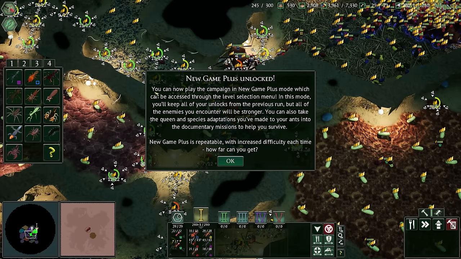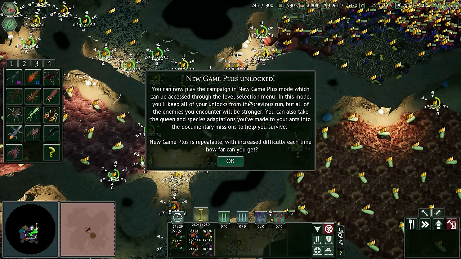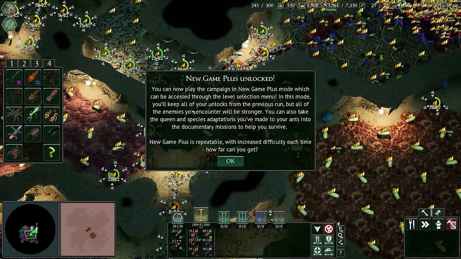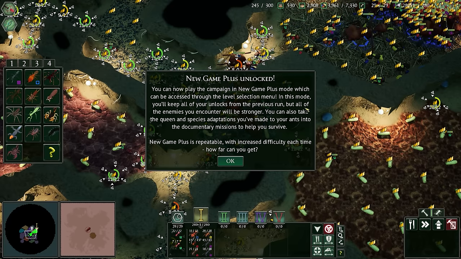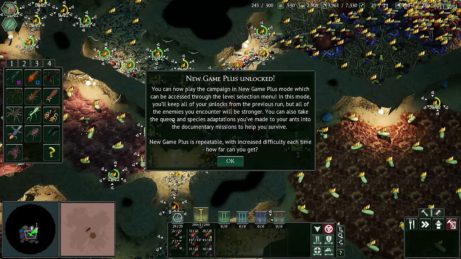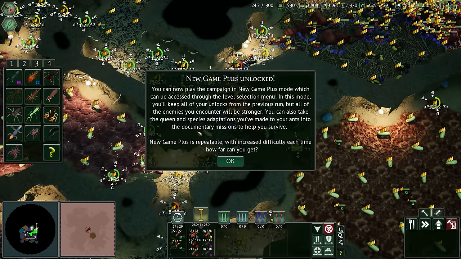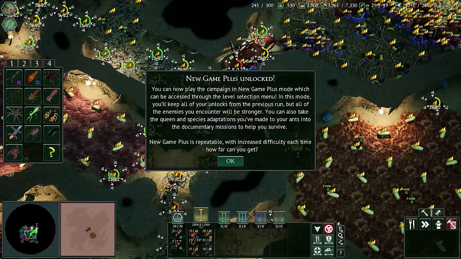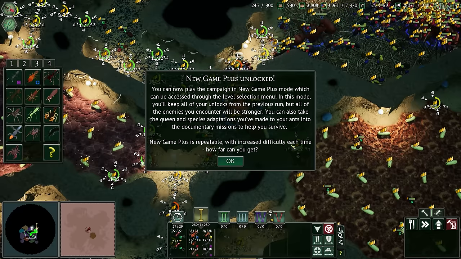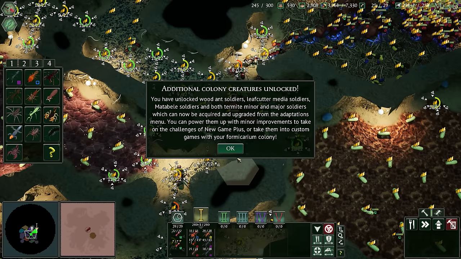Ooh! New Game Plus. You can now play the campaign in New Game Plus mode, which will be accessed through the level selection menu. In this mode, you'll keep all your unlocks from the previous run, but all the enemies you encounter will be stronger. You can also take the queen and subspecies adaptations you've made to your ants into the documentary missions to help you survive. New Game Plus is repeatable, with increased difficulty each time. How far can you get? Oh! Still sounds like a challenge.